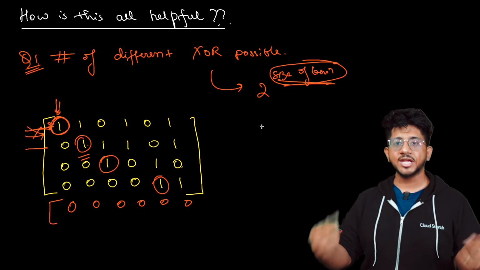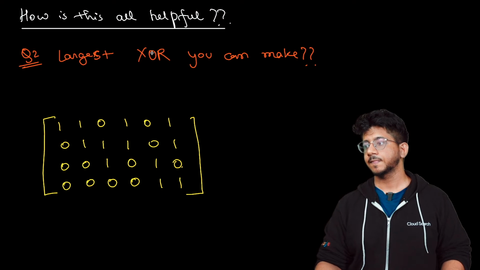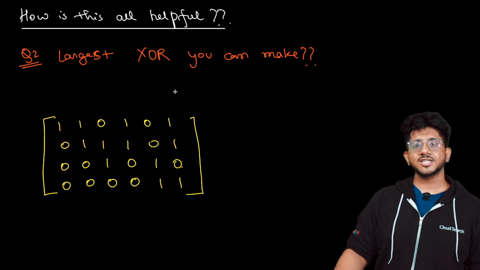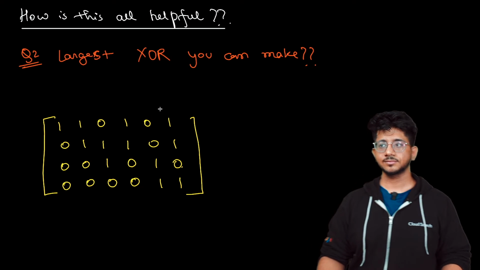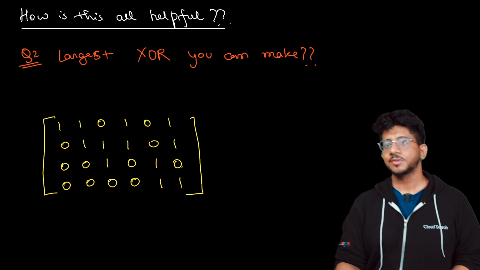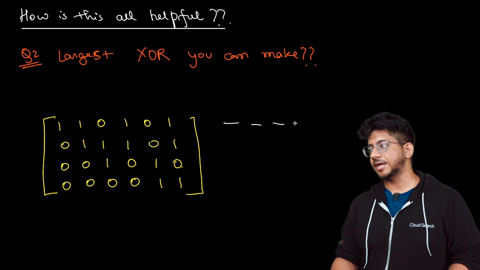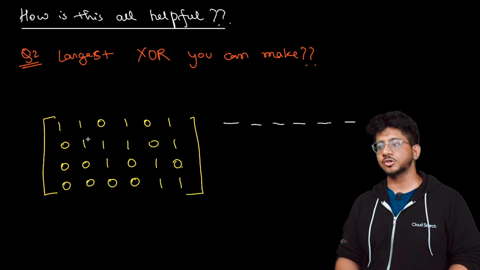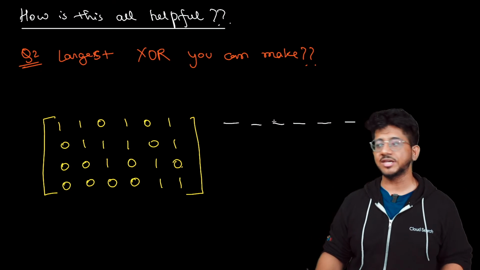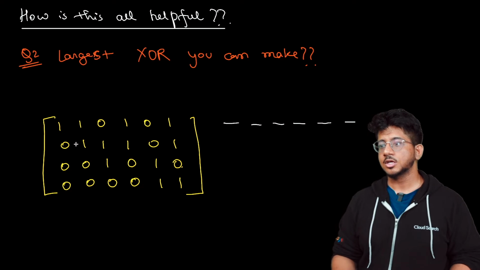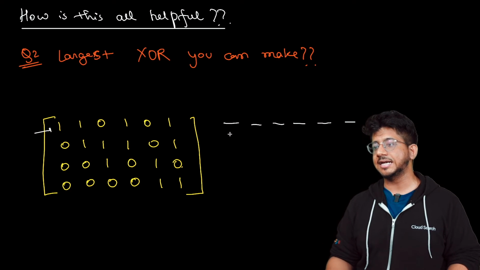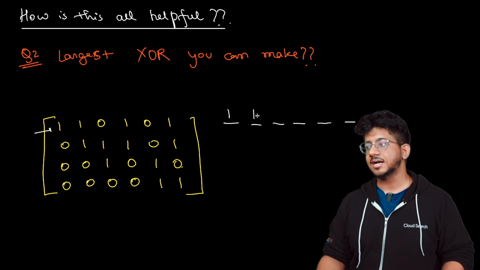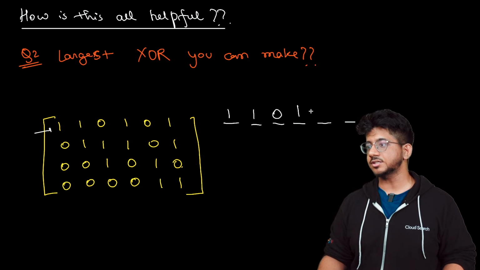Let's see some more variations that are asked, right? What is the largest XOR value that you can create? Interesting question. We have basically a bunch of vectors over here, and using the XORs of these, we need to create large values. So maybe what we'll do is, I want to of course put the leading bit as 1, right? So I'll put this as 1, and currently I will include this in my set. So the current XOR is this.